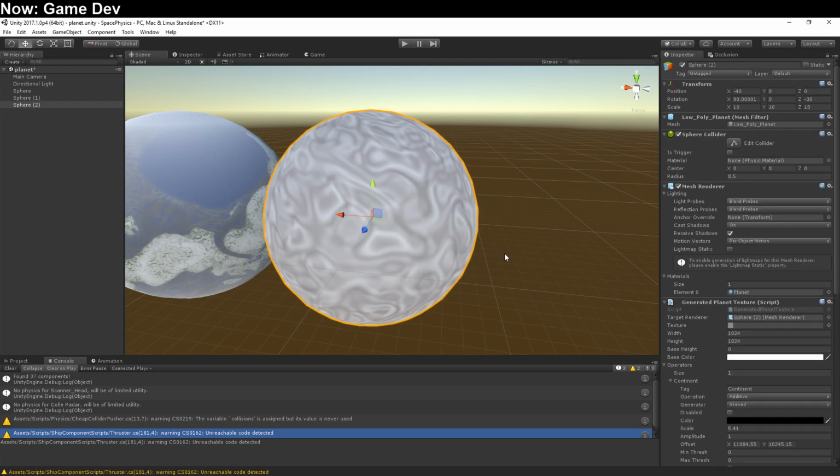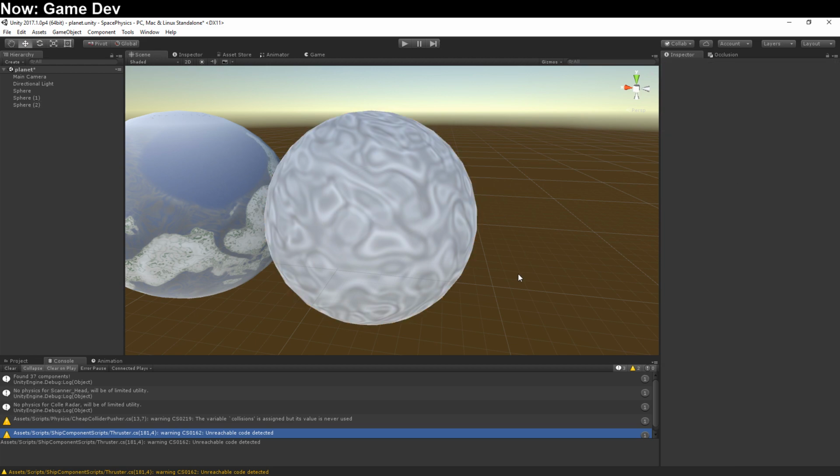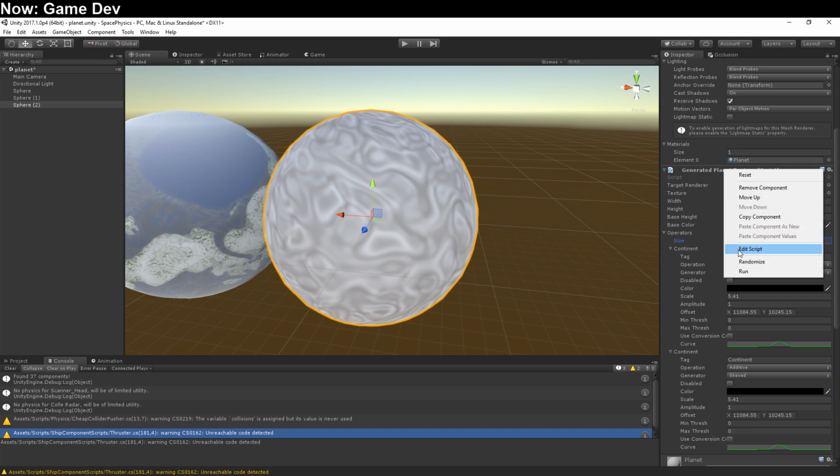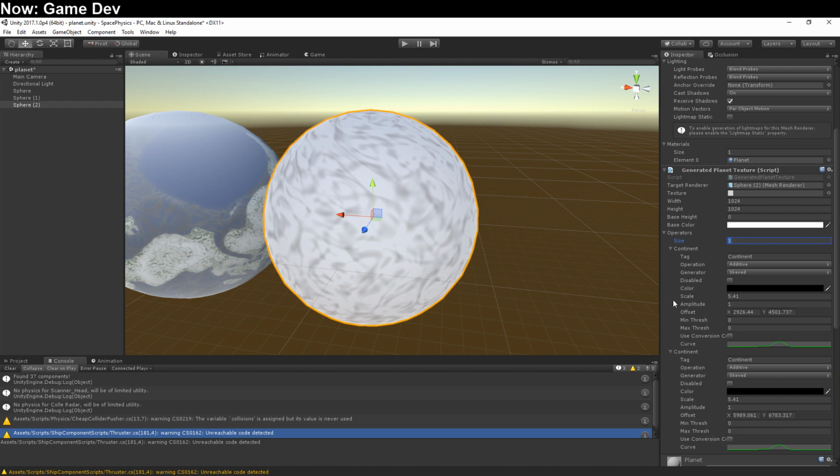Now, I'm not saying that you should always use one or the other. They each have their own specialty. The raw Perlin noise field is great at giving you blobs, whereas this is great at giving you streaks. So, for example, if we were to go ahead and duplicate this layer, now if we run it as is, the result will be that we have a lot of weird streaks. That's not what we want.